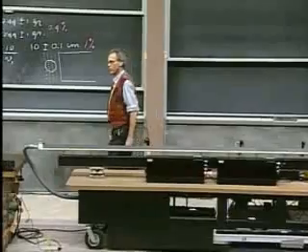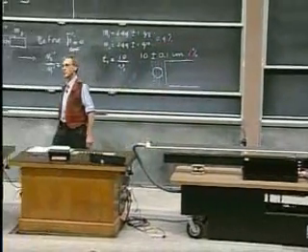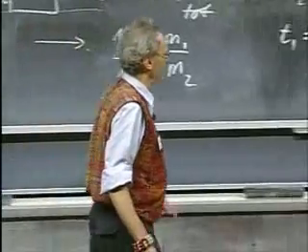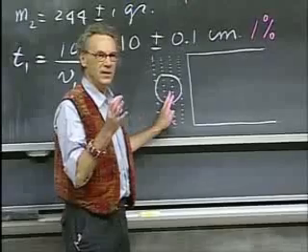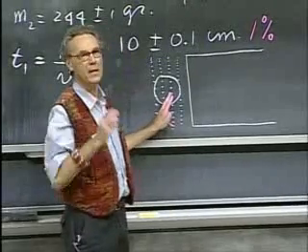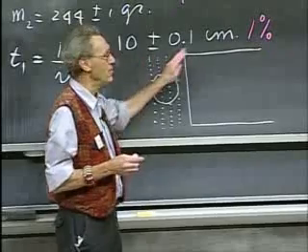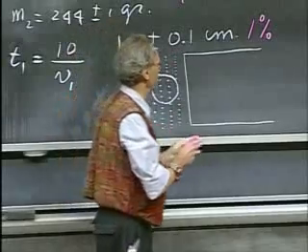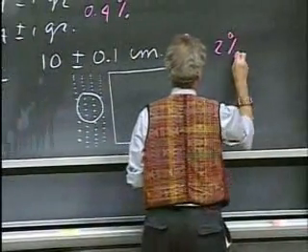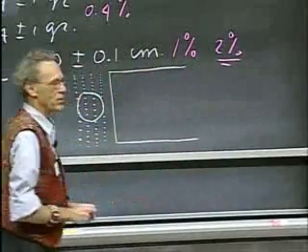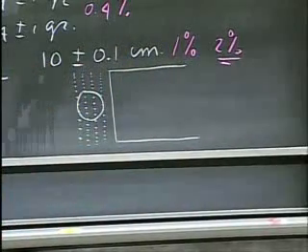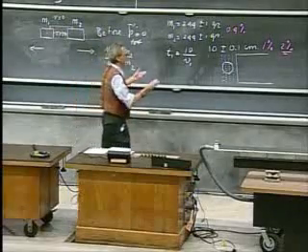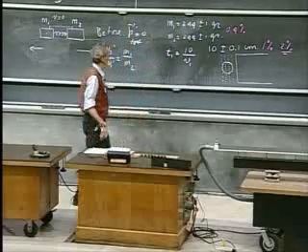And that's not so easy to evaluate unless you do a lot of experiments. So I would roughly guess, I'm always on the conservative side, that this may add an uncertainty in the criterion of the diode of another millimeter. And so effectively, I really don't know any better than 2 millimeters what the 10 centimeters is. So I would say we really have to allow here for 2% plus 0.4%. So I would predict that the times of these two cars will be the same to within roughly 5%. That would be my prediction.